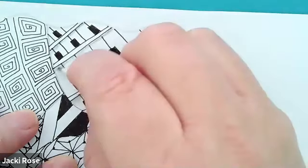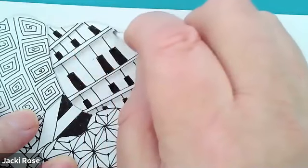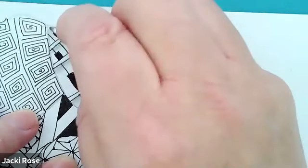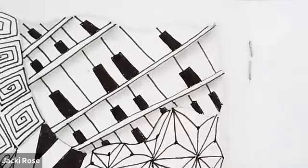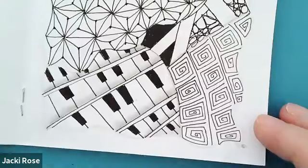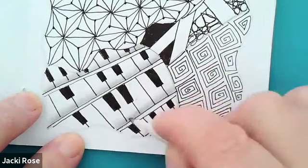Now keeping in mind that my camera doesn't really show the graphite as true as it really is. So it looks a lot lighter on your screen than it does on my actual tile. Maybe if I can go in a little bit more, you can see a little bit. So if I turn that back around, see, yeah, it's very light on the camera, but it's much darker here. Not that it's real dark, but it just shows up a little bit darker.